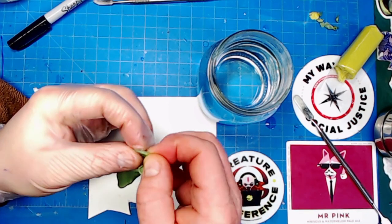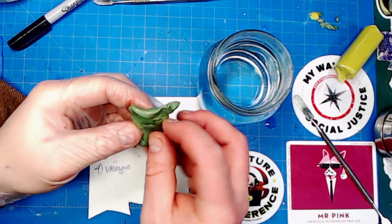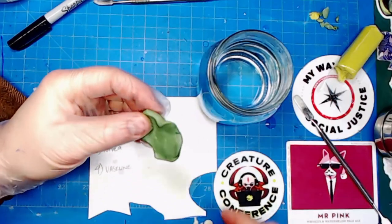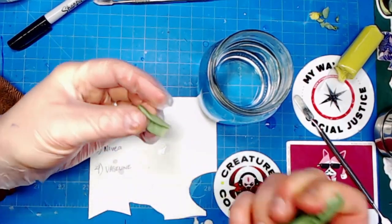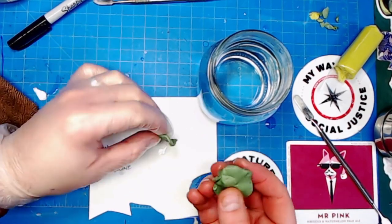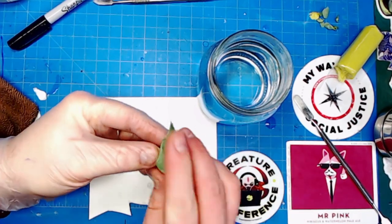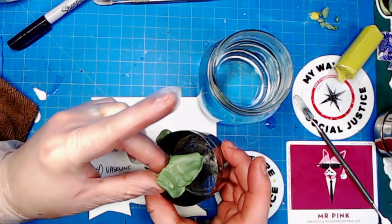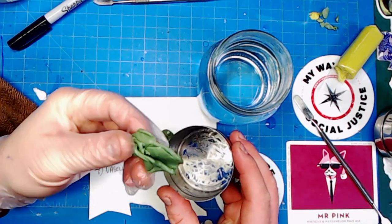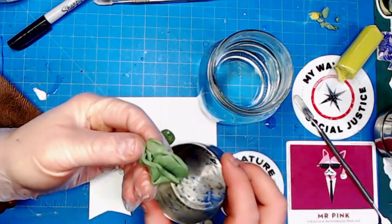I've bought kitchen gloves — the kind you use when washing dishes — because they're reusable. A common problem is mixing too much green stuff. If you mix too much, take the amount you want to use on your model and keep that out to work with. Take the rest, flatten it into as thin a sheet as you can, put it in a separate container and stick that in the freezer. The chemical process of green stuff curing is temperature-dependent — deny it heat and it'll set slower; add heat with something like a halogen lamp and it'll set faster.